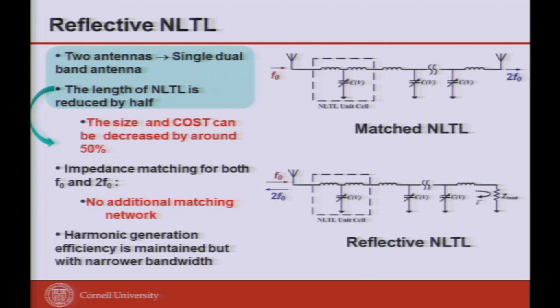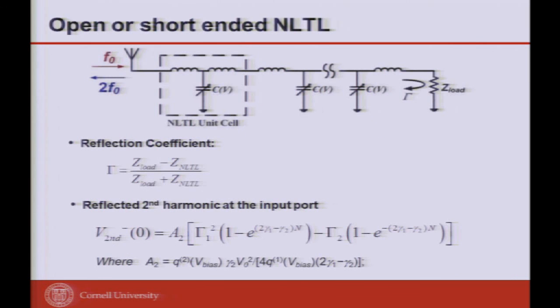You can use reflections, placing the burden on one antenna, and we figured out most of the design equations for comparing the different options. You can terminate it with a load, like a sensor capacitance, reading the sensor capacitance in analog mode, so the capacitance is the load in the reflective design. You can also use an open circuit or a short circuit, which gives a different way to optimize your harmonic generation. We figured all of that out.